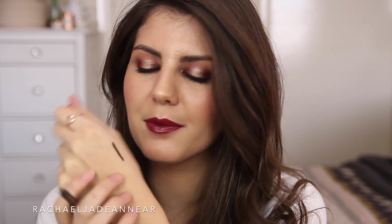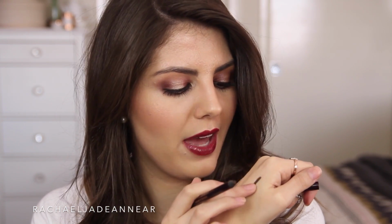For the eyes, we also get this Rachael Iconic Liquid Eye Pencil in Barbarella Brown. I love this color. I really do like the really deep brown shade that you get. It's not too warm, it is almost like blackened brown, a really dark color, but just that bit softer than a true black, and it can really set off brown eyes or the warm tones in the eyeshadows. Really creamy as well, easy to work with, and it does seem to be quite long lasting, even though it has that creamy texture. It will set and be relatively long wearing. I haven't done a true waterline test, but I do quite like this one here.